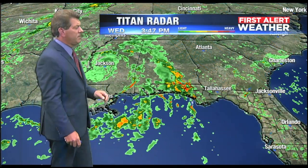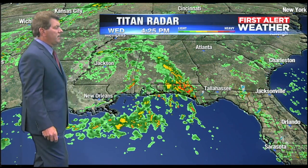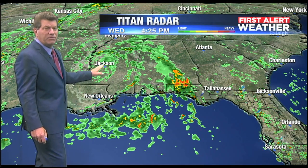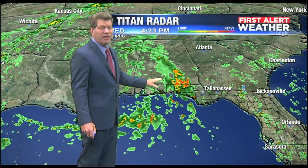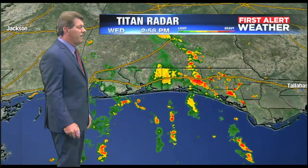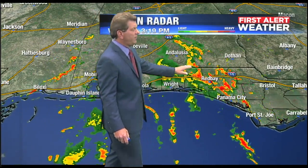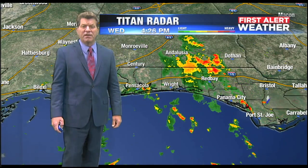Heavier rain continues to be the problem over the panhandle of Florida and into Mississippi and even into Alabama. Now you can see that low pressure center, which is the tropical depression, moving off to the northwest now, and also a lot of rain trailing behind it. So it's not over yet for the folks over the lower Mississippi Valley, and you can see that rain really pretty strong across parts of the panhandle of Florida earlier today. It's still some showers out in the Gulf of Mexico generating some rainfall there.